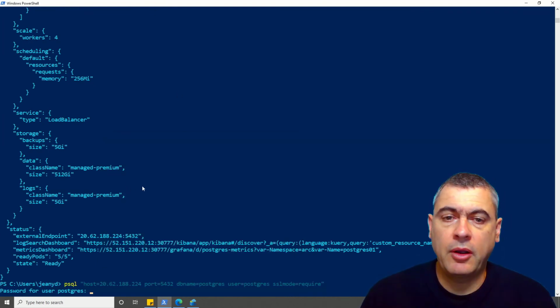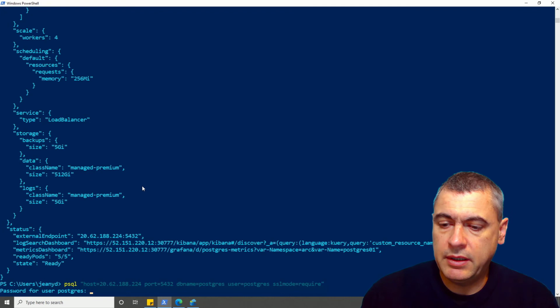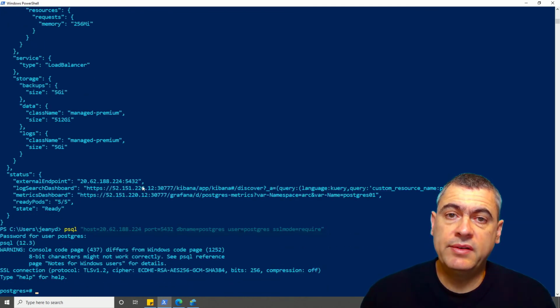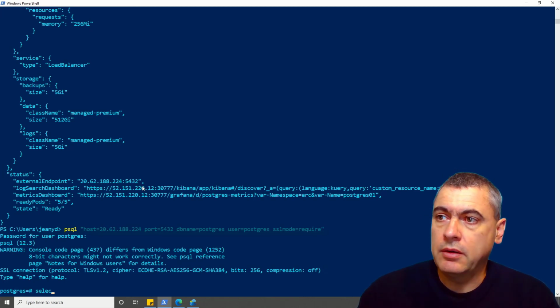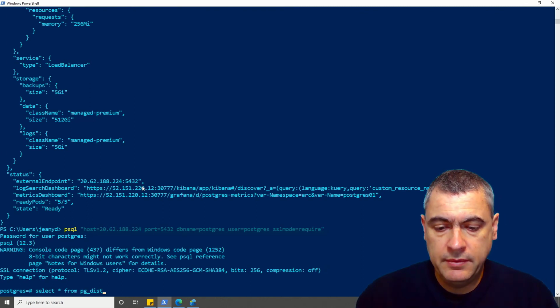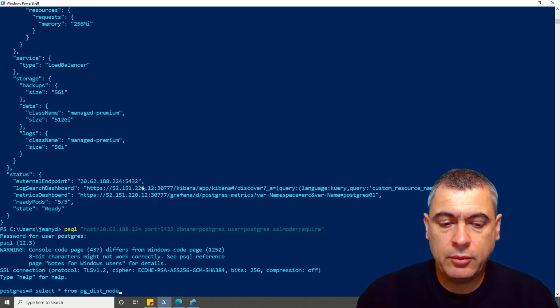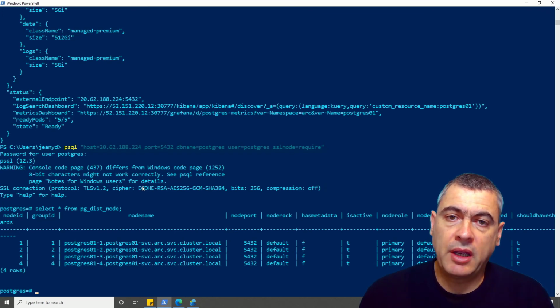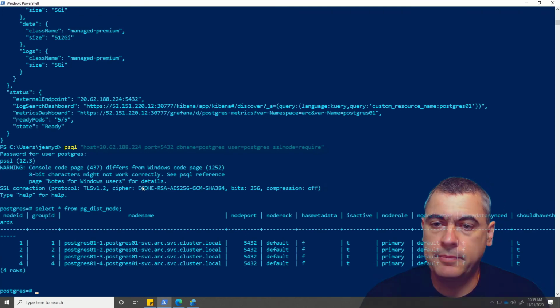And it's a standard PSQL command where you give the connection string and boom, you're connected with PSQL to the Postgres Hyperscale server group in Arc. I can run a query from pg_dist_node. And that query is going to show me the shape of the cluster. So from PSQL, I connect to Postgres Hyperscale in Arc, and I do see the shape of the cluster.